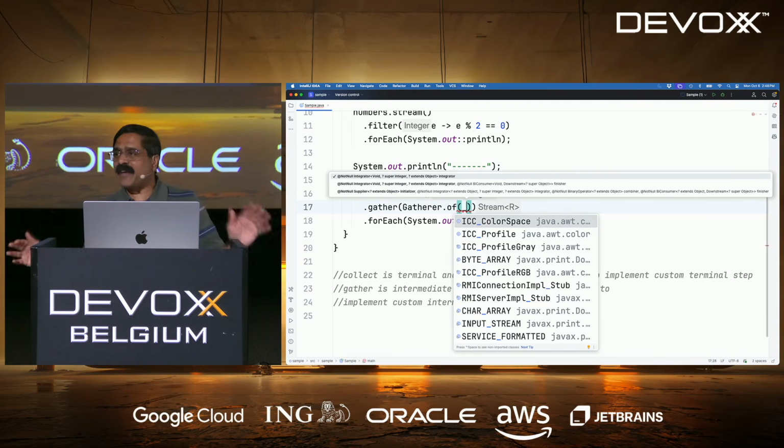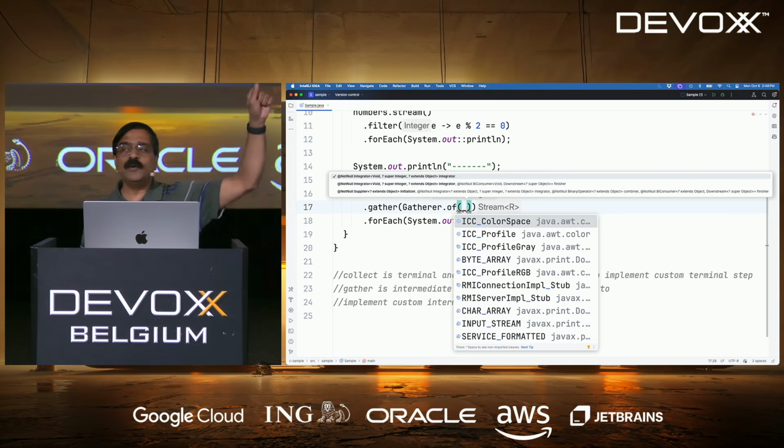Underscore is one of the best variable names ever, in my opinion, right? It means I don't care about it. In the past, I used to use the word ignore. That worked until I had to ignore two things. And now I had to say ignore one and ignore two. That felt really dirty.